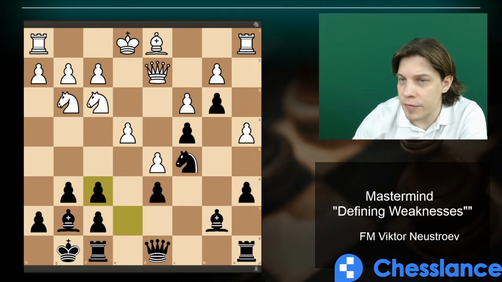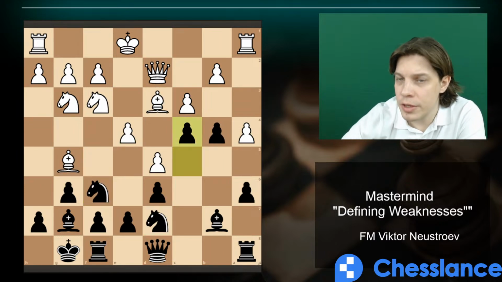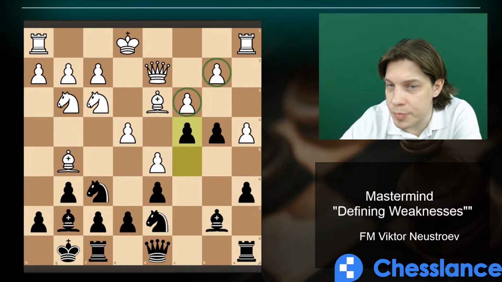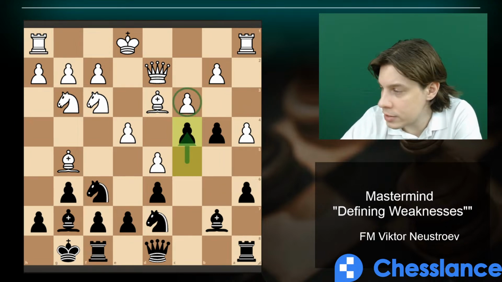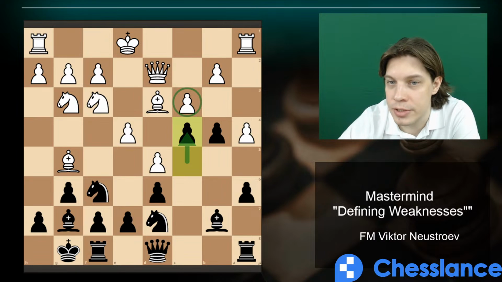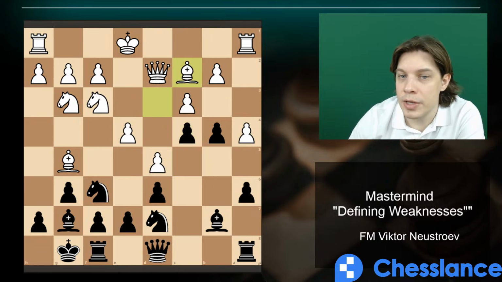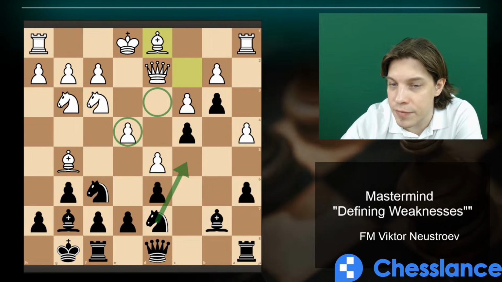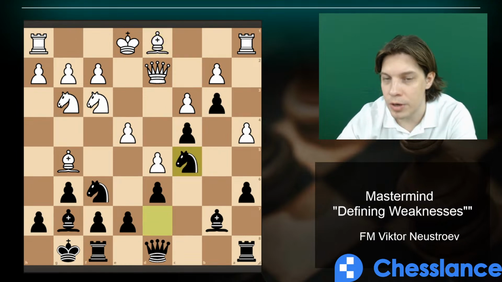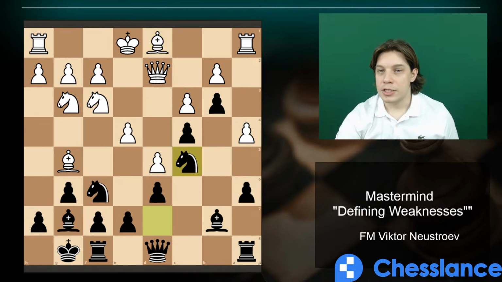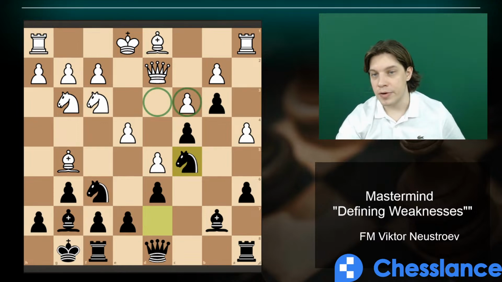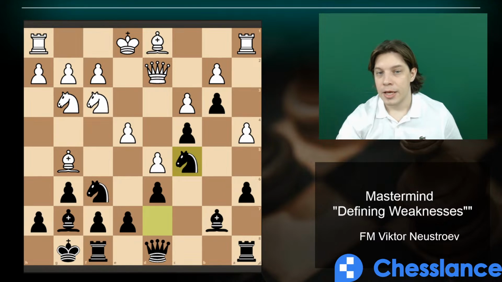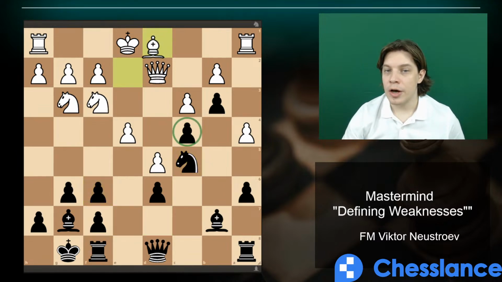Okay, let's start from the very beginning. So first of all, there is a weakness on c3 and potentially on b2. That's why we play the move to fix the weakness, and it makes it easier for us to attack. Bishop c2, b3, bishop d1, and after knight c5, there is another weakness on e4, as well as on d3, which is this time much weaker than the pawn on c3 was. And then we are converting our advantage.